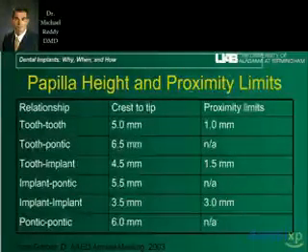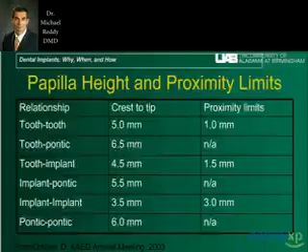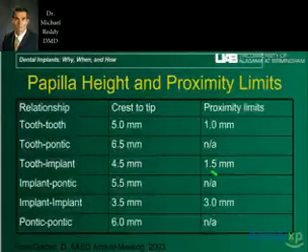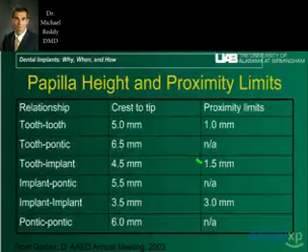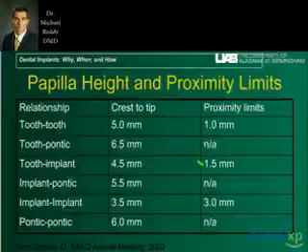And if we focus in on the actual tooth to implant sites, we can see that next to a tooth implant you can get about 4.5 millimeters, and people consider the proximal limit of how close you can get an implant to a tooth to be 1.5 millimeters. And while that may be true, if we're talking about a 4.5 millimeter site, we're going to have to get implants closer than that than the conventional two-piece implants.